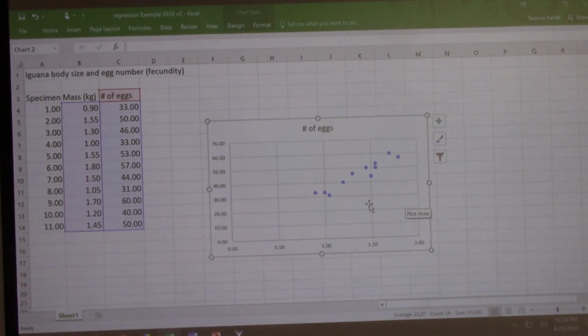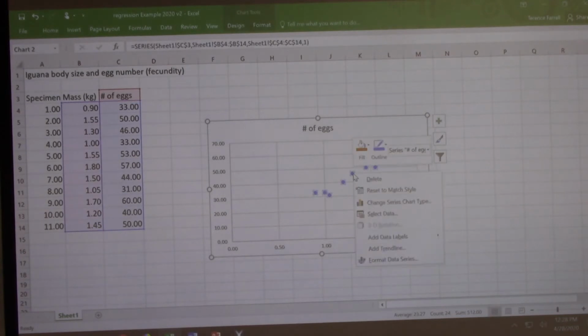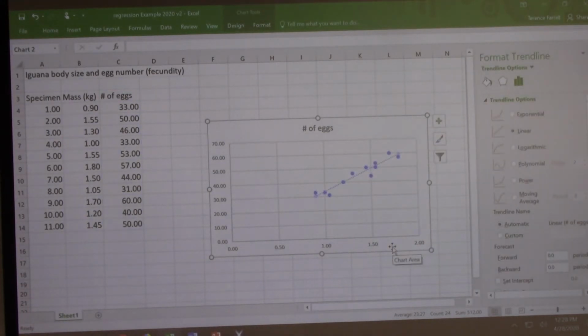And if we want to get a trend line in here quickly and do a linear regression super quickly, we can just hover over a point and then do a right click. When you do this right click, you'll get lots of options, but you can add a trend line. I'm going to add the trend line. It gives you options. We want to do a linear trend line, right? Not exponential or polynomial. These are different kinds of regression. We're doing straight line, linear regression.